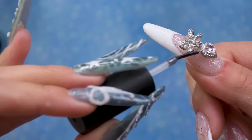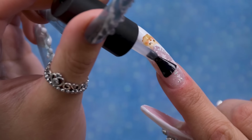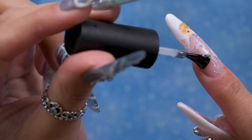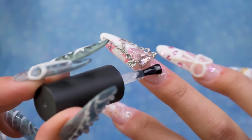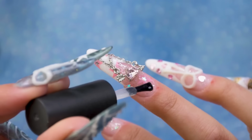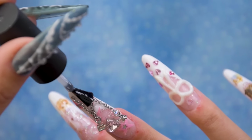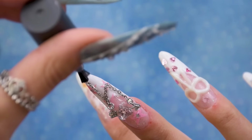So my final thoughts about using nail supplies from Shein to do your nails is that you definitely can get cute results with the nail supplies, but honestly, personally, I would recommend just spending the extra little bit of money to get a little bit of a better product for building your nails, such as the poly gel, or if you're gonna do acrylic, or if you're gonna do full cover tips with nail glue gel. I would just spend the extra few dollars and buy a product from a brand that is well known and trusted, because honestly I feel like these nails would have been a lot easier and I would have enjoyed them a lot more if I didn't have to use this really cheap poly gel. The 3D gel and stuff was just not fun to use.